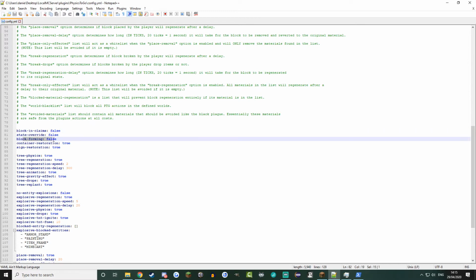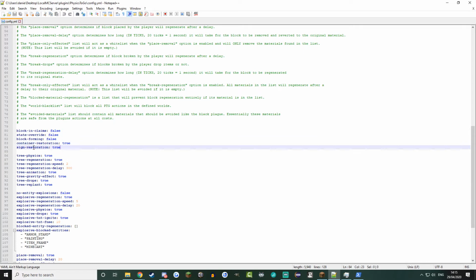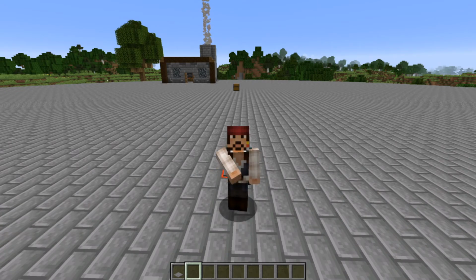Block forming is pretty cool because all the falling blocks, if this is true, when they reach the ground will actually form real blocks. Container restoration is so that you can restore chests, and the same with the sign restoration for replacing signs. And then you've got all the tree physics, so whether you actually have the tree physics on, whether it regenerates, the regeneration speed and delay, whether you've got the animation and the gravity effects, whether it drops the drops, and whether it replants itself. So this super cool plugin, I recommend you give it a go yourself.